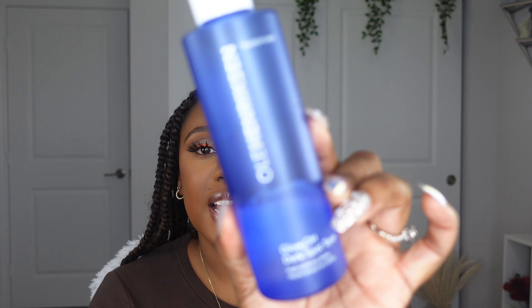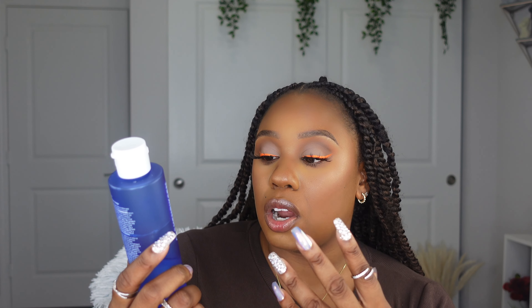The next product I've been loving is by the brand Herikinson, and this is their Glow OH2 Dark Spot Toner. This is obviously a face product — what would I be without mentioning some type of face product? I use this at night and it helps with dark marks around your face. This is one of the best toners I've ever used. It's non-stripping, and I use it at nighttime with a cotton pad, then follow it up with a serum and a moisturizer. If you have dark marks, I would highly recommend this because I have noticed a difference. Once I'm done with this, I'm definitely going to be repurchasing it.